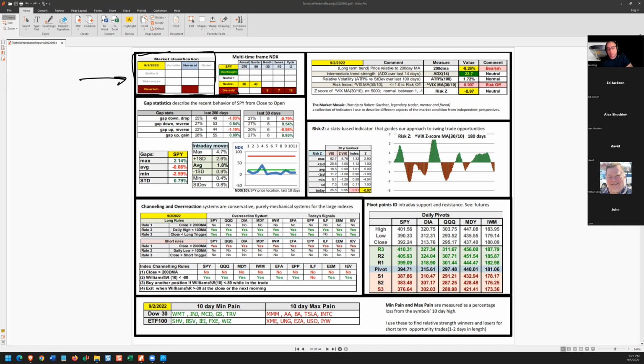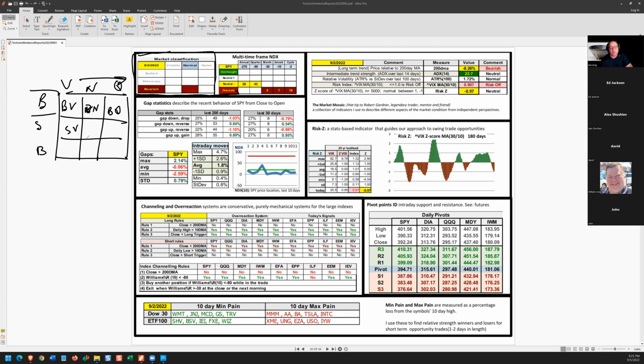We have a separate information paper on it, and in that paper we describe how we measure 2 dimensions. It's going to be bullish, sideways, or bearish, and it's going to be volatile, normal, or quiet, based on different criteria. And what that does is set up 9 different market condition states. Like we could have bullish volatile, bullish normal, bullish quiet, sideways volatile, bearish volatile, and so on. Sideways normal, sideways quiet, bearish normal, and bearish quiet.